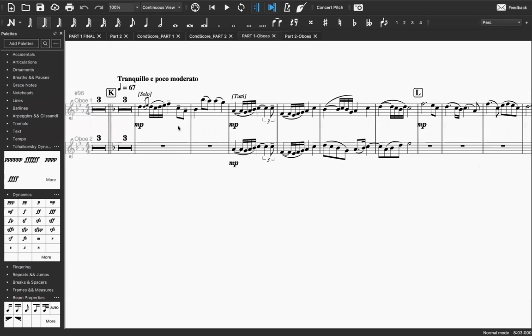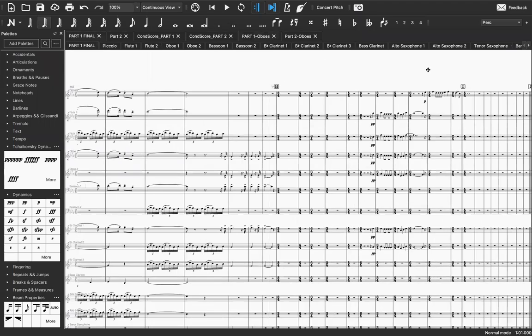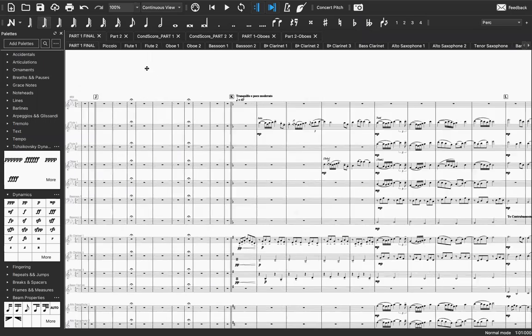Letter K, the oboe solo is similar to what came before it. You'll hear a flute solo 2 bars before your entrance. And what you want to realize is the flute solo is going to have the melody for the first 2 measures, and then you're going to have the melody for the latter 2 measures. So let's just take a look at that real quick in the full score.